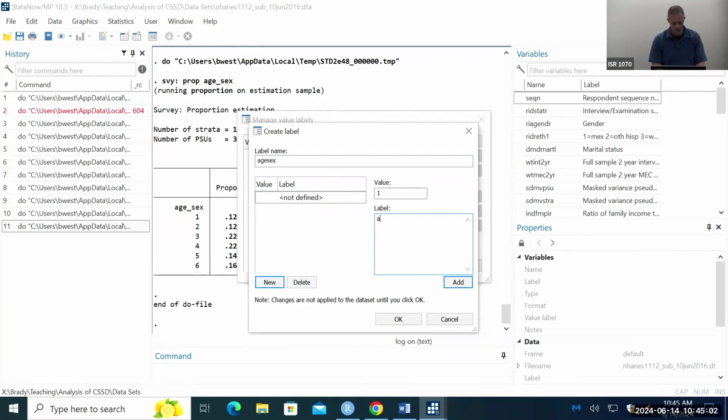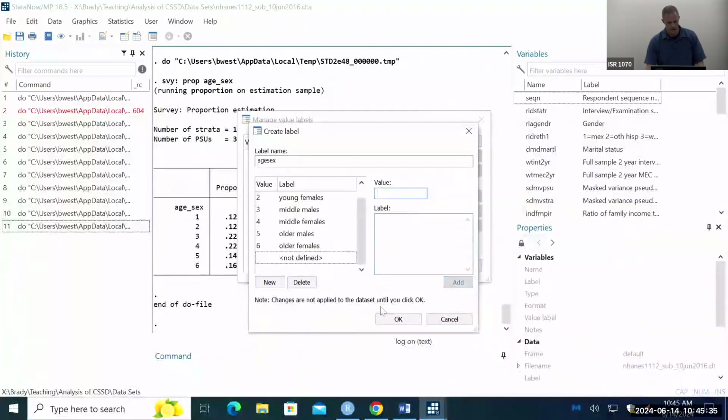So this is young males. Okay. And then I can call category 2 young females. Category 3, middle males. Category 4, middle females. Category 5, older males. Category 6, older females.